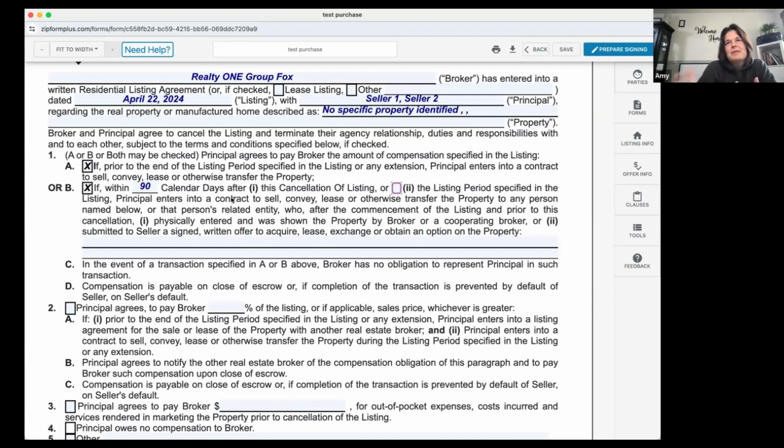Now we actually have to prove that they passed through the home. So I'm not really sure the best way to go about that. In fact, I keep meaning to look on ShowingTime to see if, when they schedule that showing, you can make it a requirement to enter the buyer's suffix and last name. So it's like Mr. and Mrs. Carnahan, or whatever it might be, so that we have a record of who passed through the property. I'm not sure the best route.